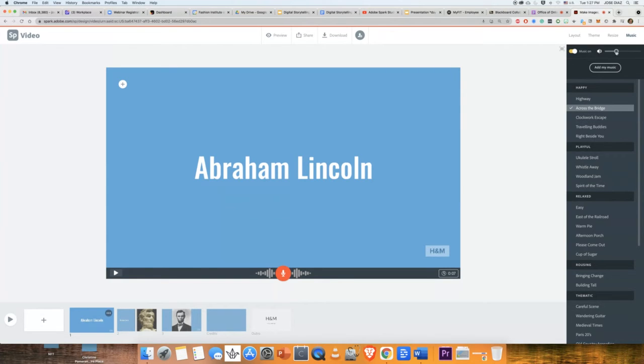And at the top here, then you control the volume. So I recommend to students to record their narration first and then adjust the volume of the music so that the music doesn't interfere with your voice, with your narration. So I usually come back and adjust the volume based on how my voice sounds. So for example, let's preview this. So if we want to preview this, here at the top center of your screen, you click preview.